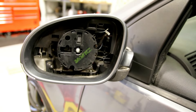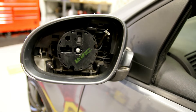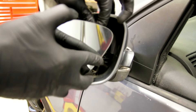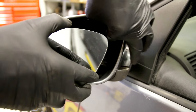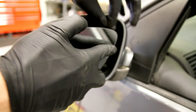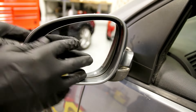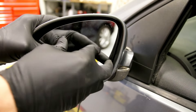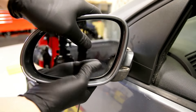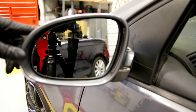We can go ahead and put the mirror glass back in. Make sure you remember to hook up your heater cables or wires, otherwise you will no longer have a heated mirror. They just slide back on. Then that circular ring I showed you before just lines up in the motor and you press it in until it clicks. Make sure you clip it all the way around, otherwise it may not sit flush and will give you a weird distorted look.